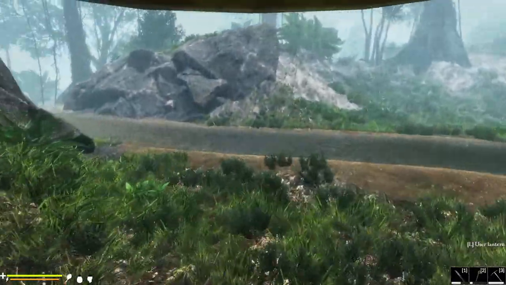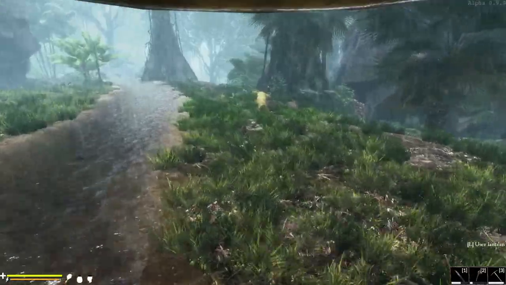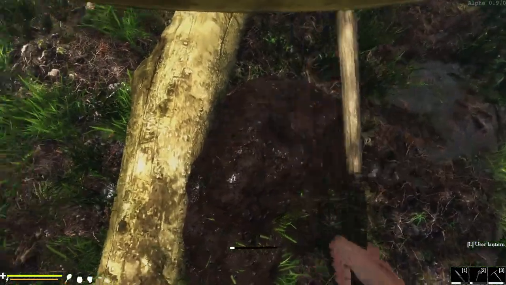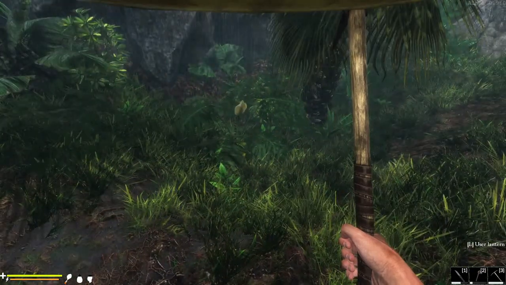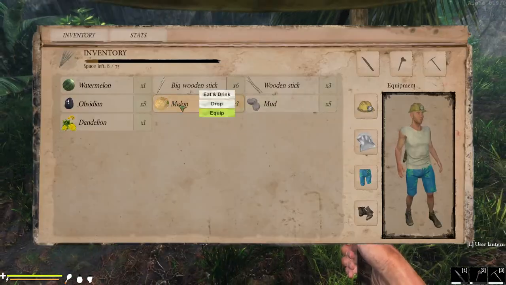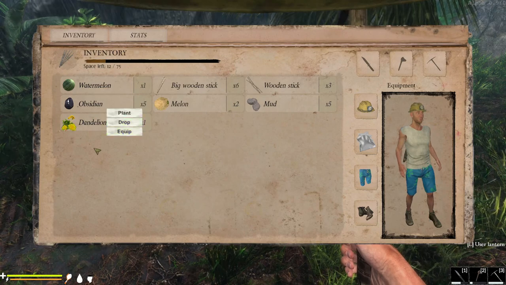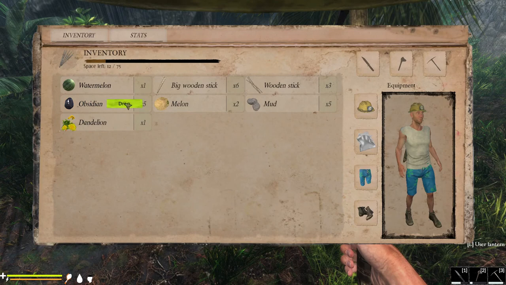Alright, dirt pile. Random stream. I like these clearings because I can actually see what... There we go. First dirt pile. Give me all the mud. What am I holding? Mud times 5, melon. Eat and drink that. Dandelion? No, I don't want to do that. Nope. Just give me. There we go. My god.